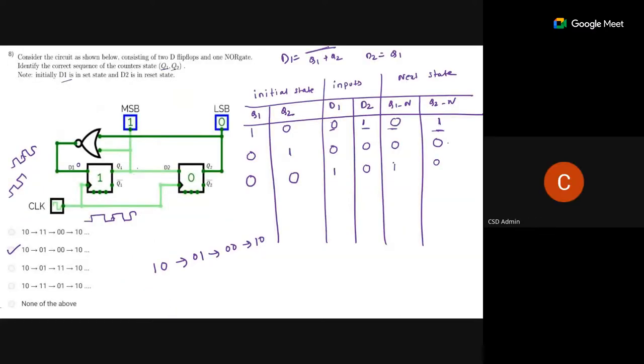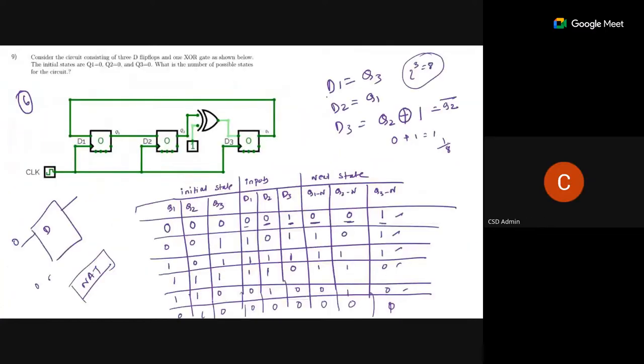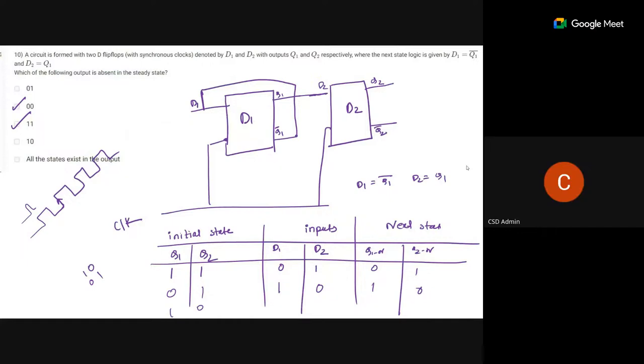Then this kind of that, what will be the... No, I'm talking about that particular diagram only. Yeah, specific. You can ask what are the steps which are not possible. You can see that 1-1-1 is not possible, right? No, 1-1-1 is coming. Okay, 011 is not coming. 100 is not coming. We can ask this question: what are the following options in the steady state?